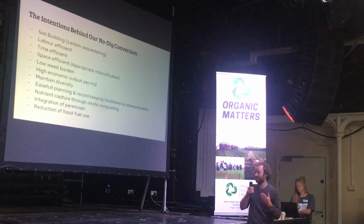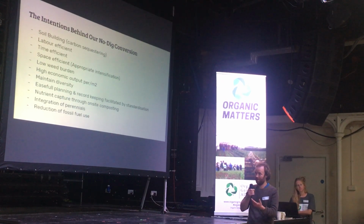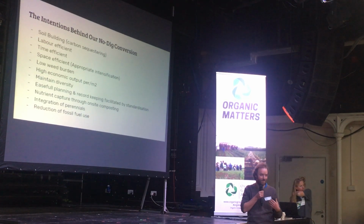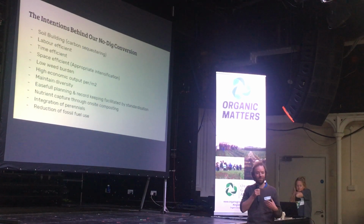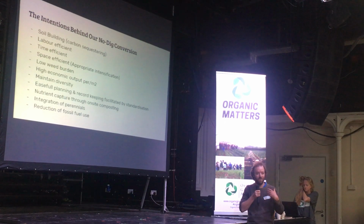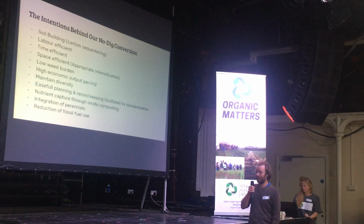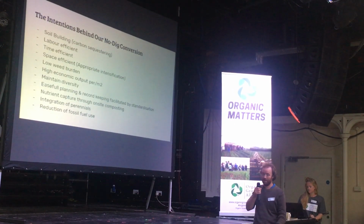So nutrient capture. I don't think that being dependent on massive inputs of imported fertility is a good or resilient food system. So what we're trying to do is manage the nutrient flows through the farm to capture nutrient through perennial crops, and then use them to grow the veg. And then again, integration of perennials for agroforestry and reduction of fossil fuel use. We hardly use the tractors anymore.